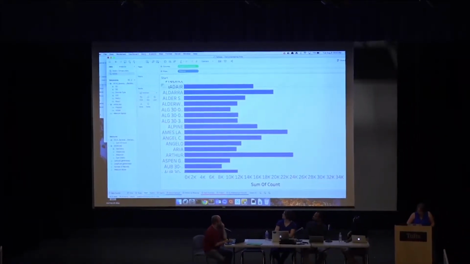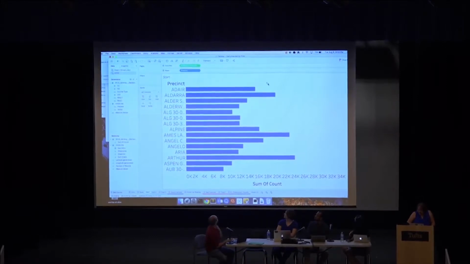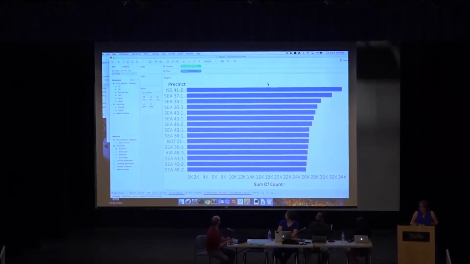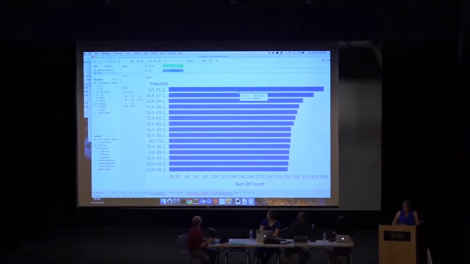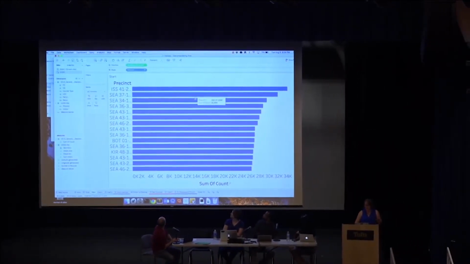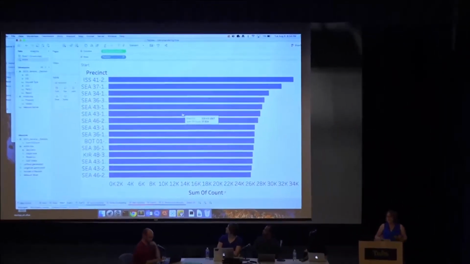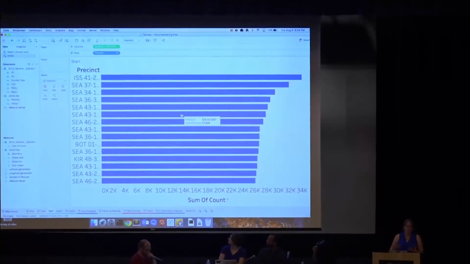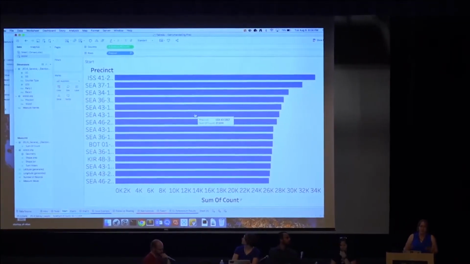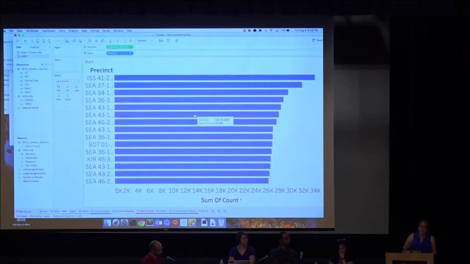And so you can make things a little bit bigger. And then you can sort it. And then you can immediately see, yes, this is the precinct that had the highest turnout, less highest turnout, etc. So this is kind of a nice thing why I suggest using Tableau if you're not sure what's happening in your data source, is it can quickly help you figure out, wait, what's even in there?